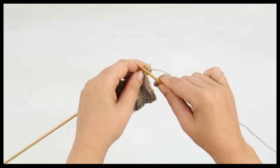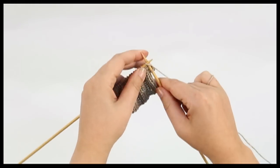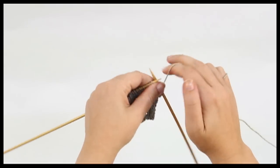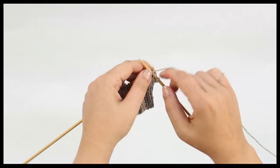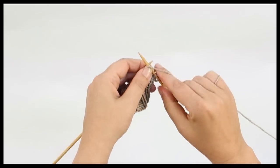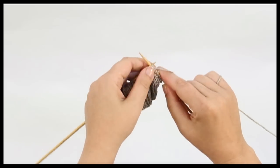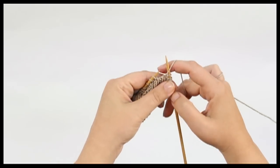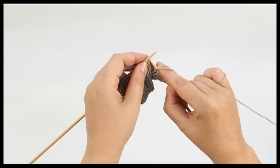Here I'm going to show you how to work the yarn over needle. The stitch before the yarn over is to be a purl stitch, whilst the one after will be a knit stitch. This means that after my purl stitch, the yarn is at the front of my work, so I now simply carry it across the top of my right needle before working the knit stitch.